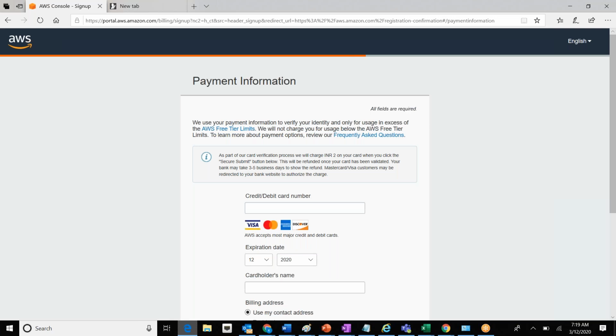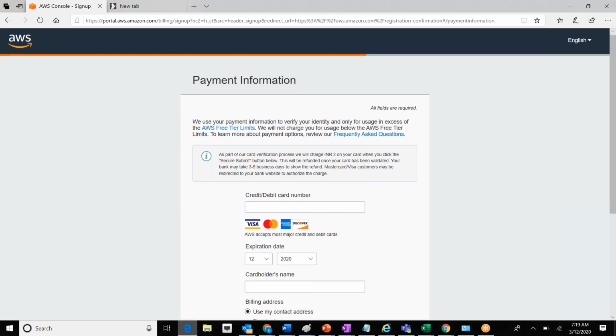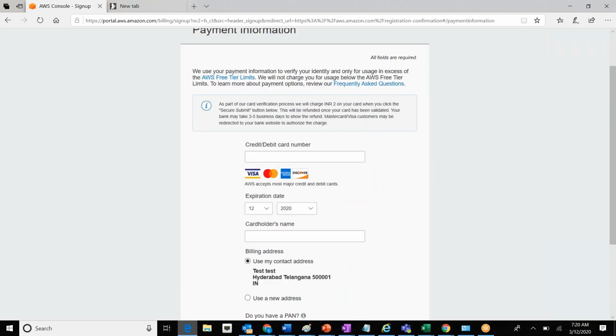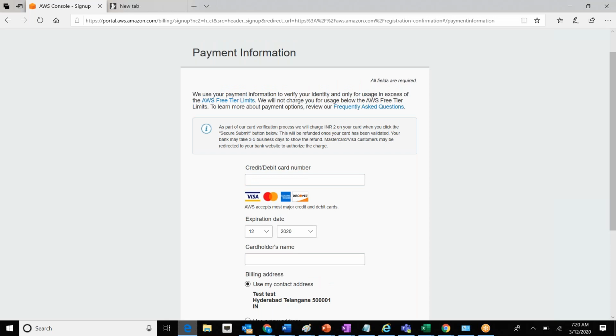Now comes the major important part, that is about the payment information. This is where a lot of people get scared. If I enter my credit card or debit card details, what will happen? Will they charge on my account? If there is any charges, no, they'll not charge anything as such, right? So you can actually go ahead and fill in your information without any problems. You can use a credit card or a debit card, any of those numbers, right?